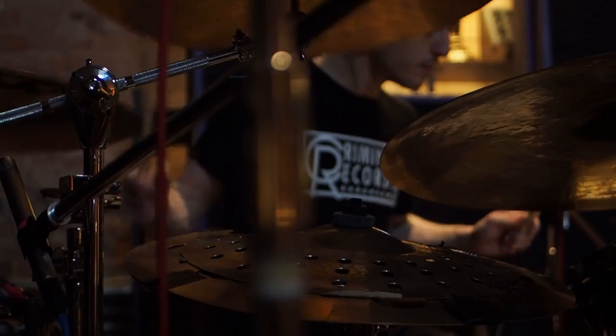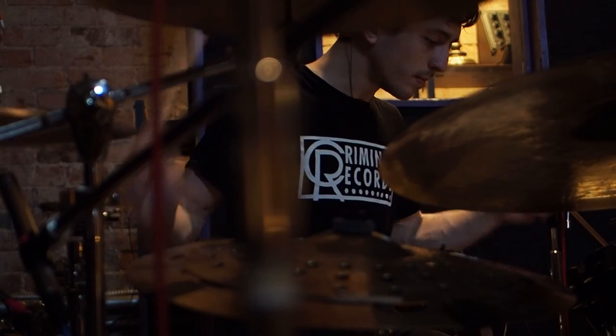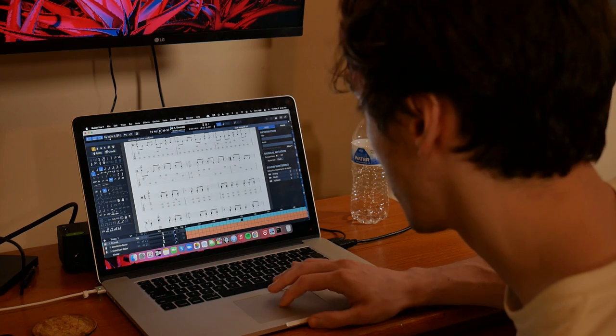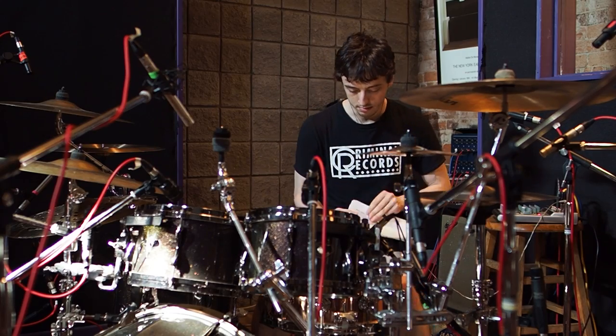Heavy into my drums this time. On Locust, I improvised a lot. Physically, I just figured it out naturally, which probably sounds pretty normal to most drummers, but for the past maybe two years, I program my parts very meticulously. Every single note I will program. That really allows me to come up with some pretty intricate parts that I wouldn't come up with on the kit. And there's something to be said for either way.